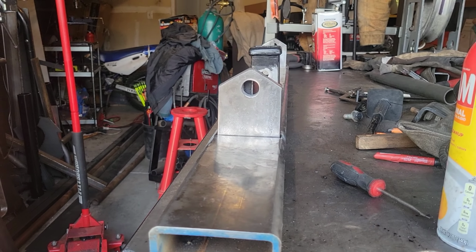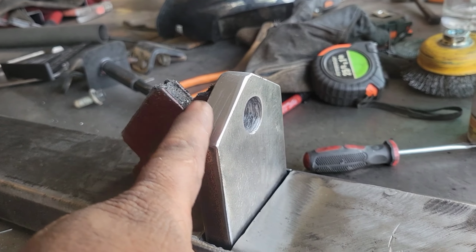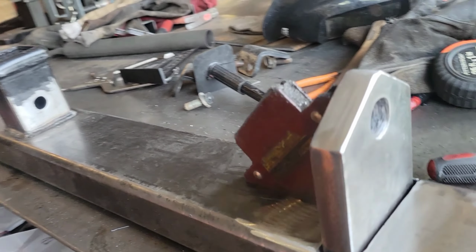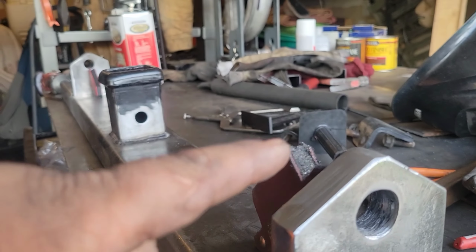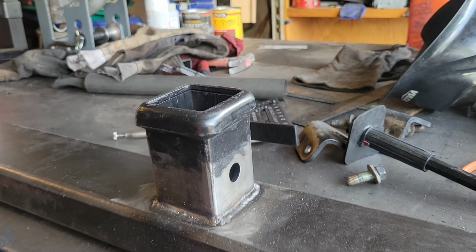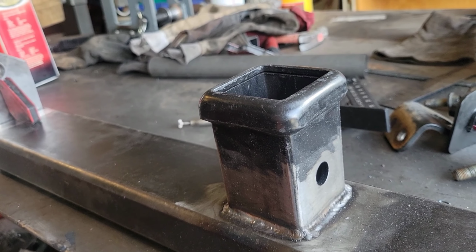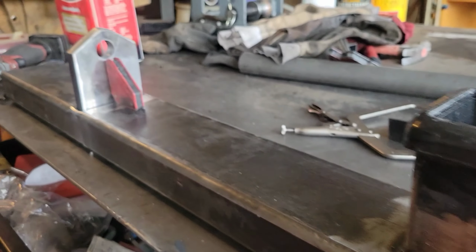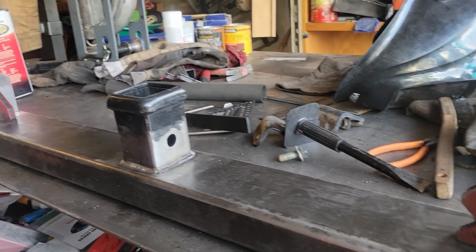Okay, guys, so this is what I've done so far. Basically I cut this out of a flat stock. It is a half inch, and I drilled some holes in it for the D-shackle. This is a 7/8 hole, and then I welded on the tow receiver here. And then did another thing there. Right now I'm gonna weld this thing on.